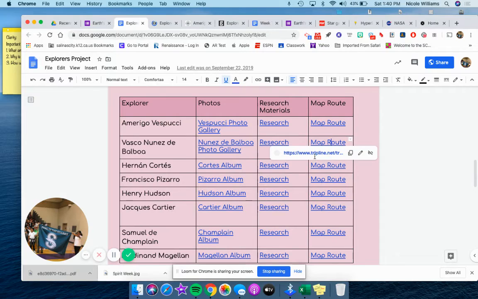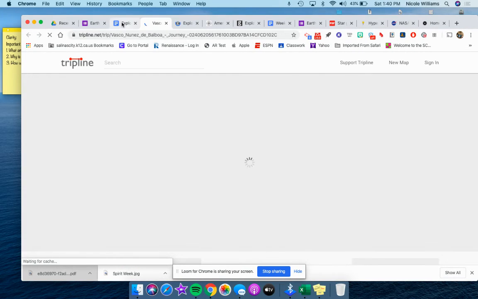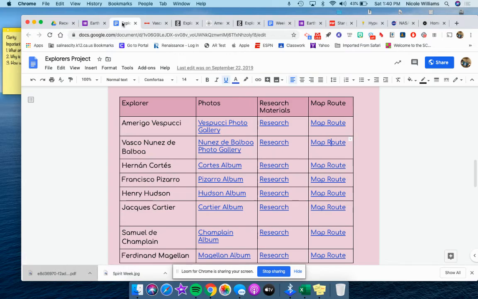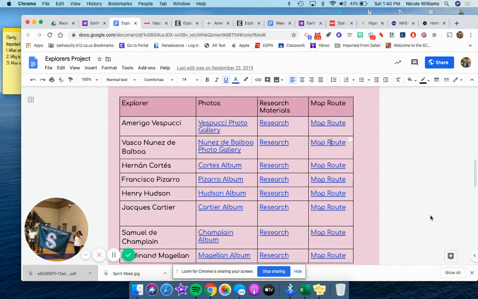Map routes, right? I did that because I didn't have a lot of time for them to do research, and I wasn't yet ready. See, this was in September. I wasn't yet ready for them to go wild and just type words into Google yet.